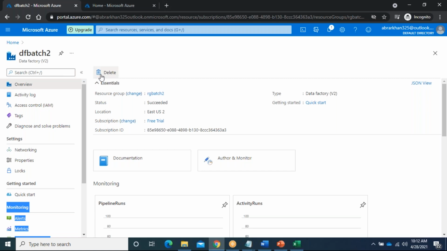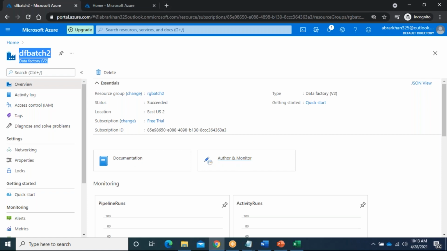Then this is the overview tab. So, for example, if you want to delete, here you can see data factory v2. This is the name of the data factory, df batch 2. And here it will show what the status is. If you delete it, it will be a soft delete only. Generally in Microsoft, most of the services are soft deleted for 30 days or 15 days, then completely removed. Now here too, if you want to see the documentation, you can click on this one.